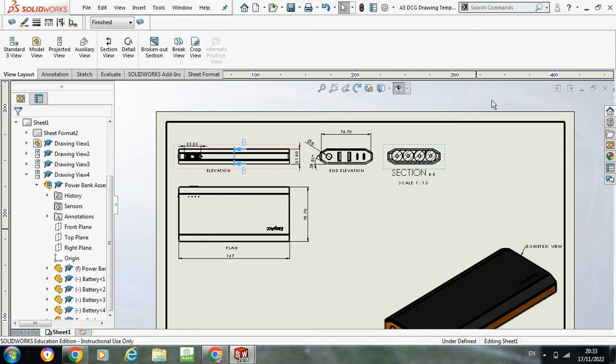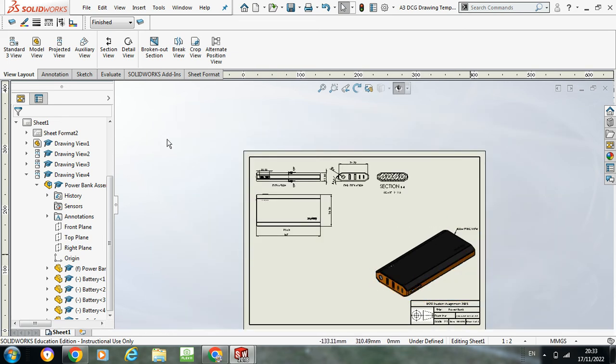Okay, the next thing, after doing a section, now you can do sections on different parts. You could do, that's obviously a vertical section cutting through it. I could do a horizontal section going through it like that, okay, or horizontal going through it like that. But I think that's quite an appropriate one for here. The next one we're going to show you is how to do a detail view.